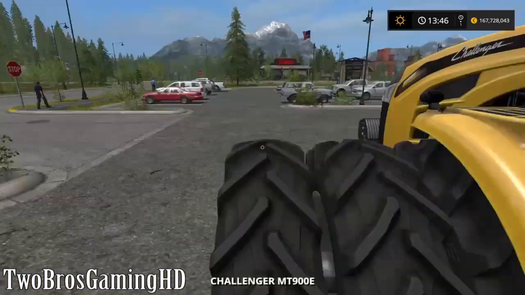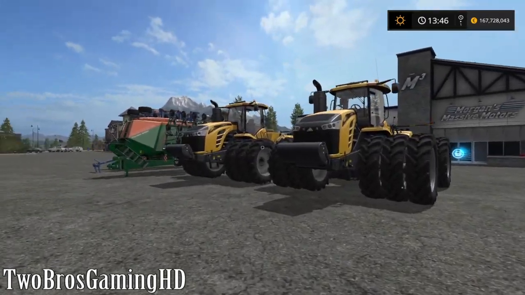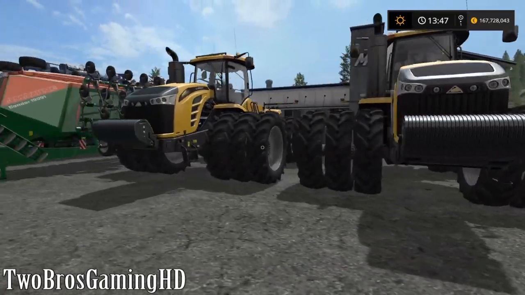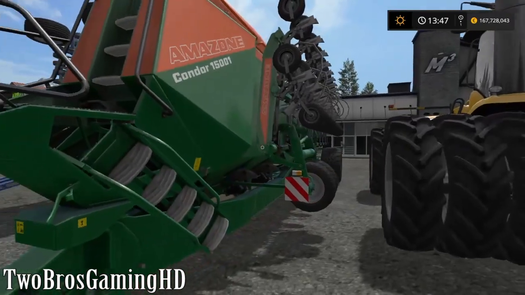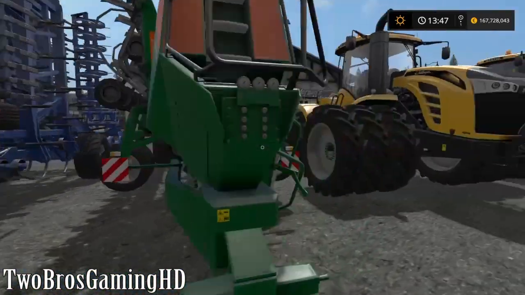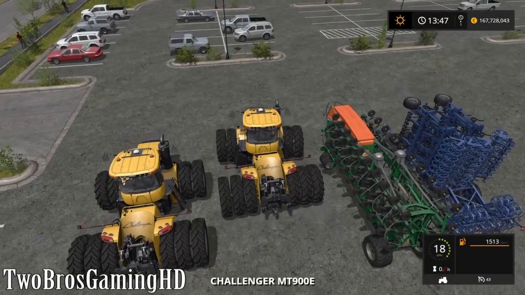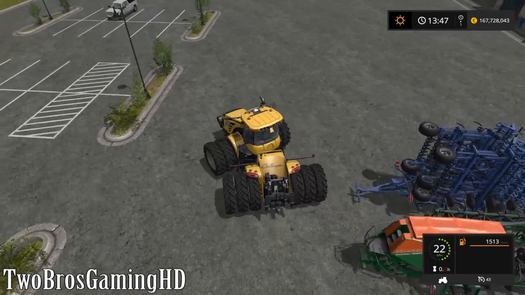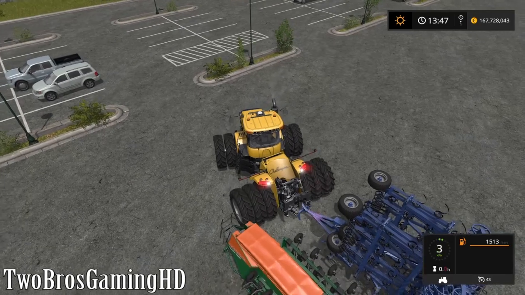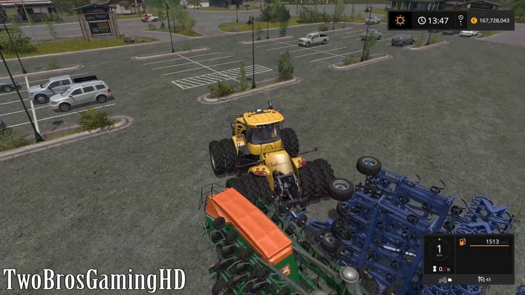You can see I bought the new tractors right here. This is the big Cat Challenger with twin wheels, of course. And then we got the seeder right here, which is the Amazon Condor, and the big harrow right here. So we're gonna put one of these tractors in front of the harrow, so that we can pull this right here, I guess. Like that, should be able to get it on. I just need to back up again, and now it's on.